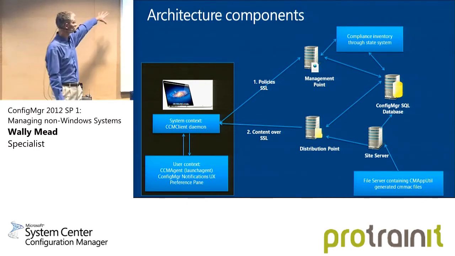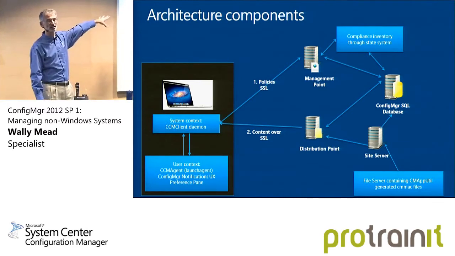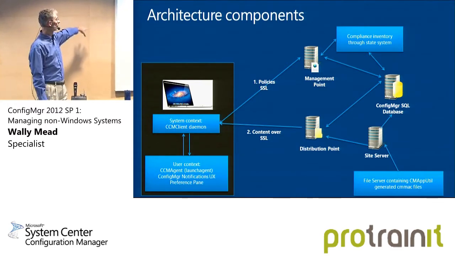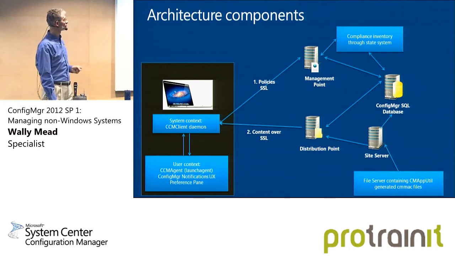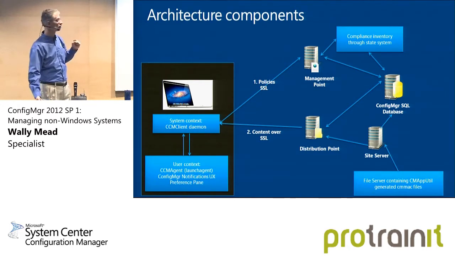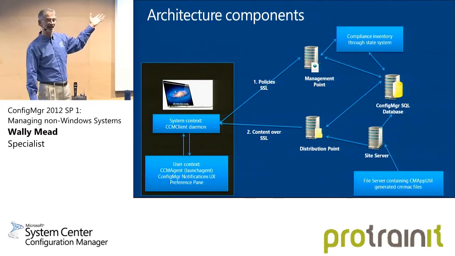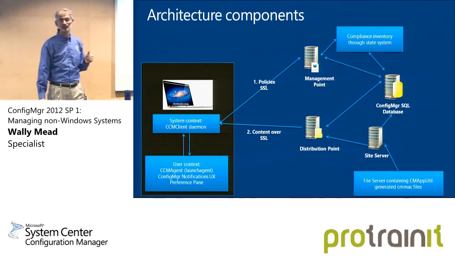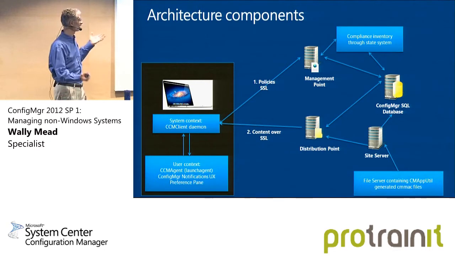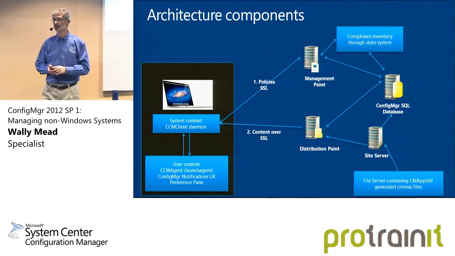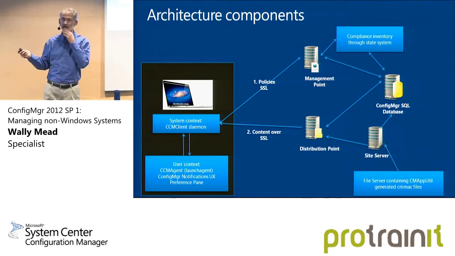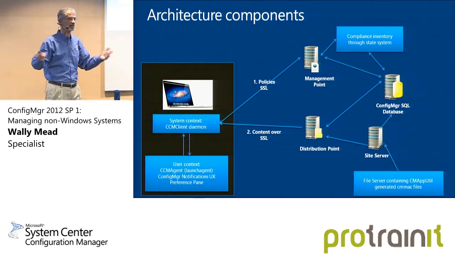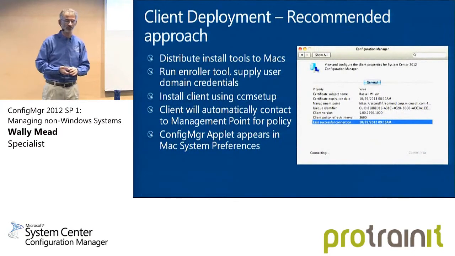The architecture here shows you, it's not an animated slide, but on the far left-hand side is your Macintosh client with the client running. A client agent gets installed and runs on the client. And then you'll pull policies from your management point over HTTPS. You'll request content location from the management point again. You'll go download your content from the distribution point, just like you normally would with a Linux client or a Windows client. So it operates very much like a standard computer does. So again, no new learning or training of your admins to change how they work.